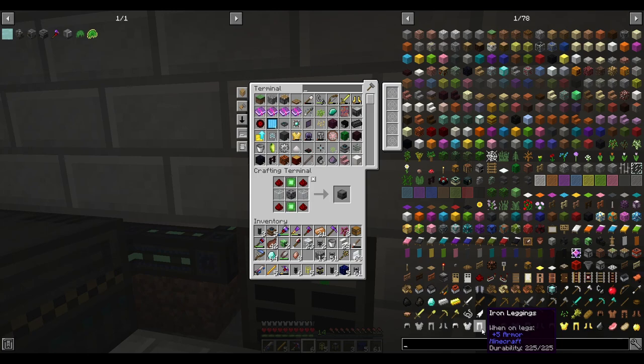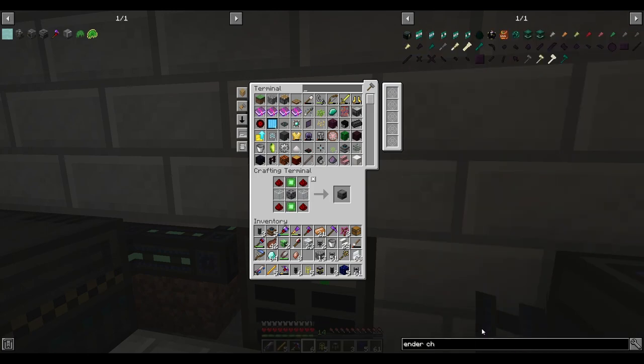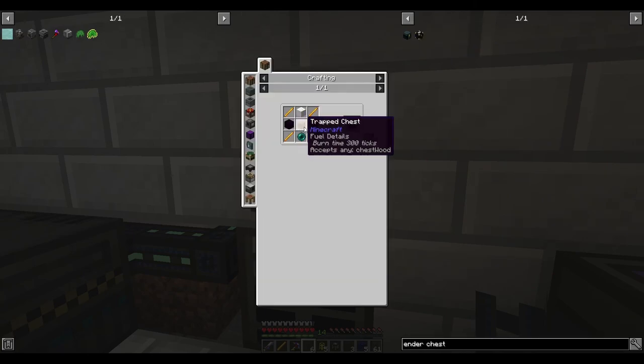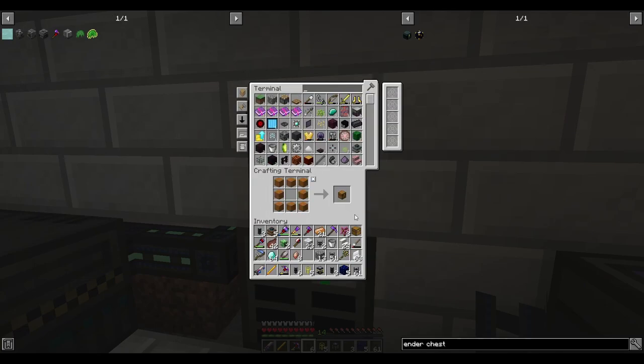Alright, what do I need? Ender chest. I should have, of course, I don't have a chest now. I would have that chest if I didn't make this dumb shit.